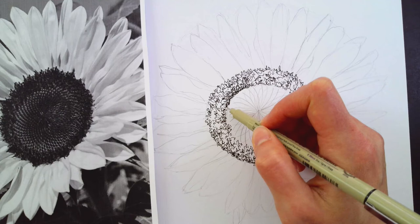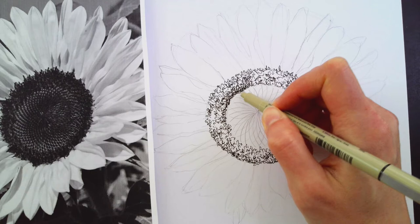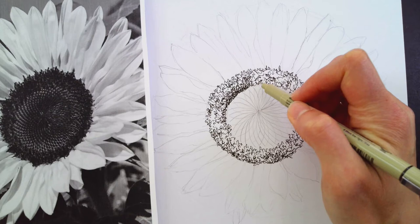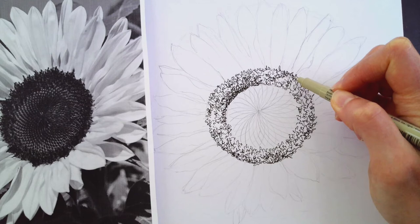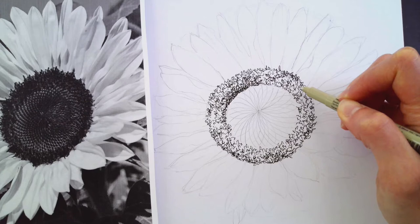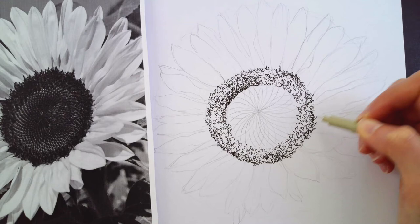So with that in mind, go back through and really think about where that light is coming from, because for any type of drawing, I'm pretty set in my thought at this point that it's the light and shadow that's really going to make your drawings look realistic and believable. Your eye's just used to seeing that light and shadow and it understands it, even though now I need to think about it as I'm drawing it. It's what it's expecting to see. So we are going to go through and add some of those dark areas now.